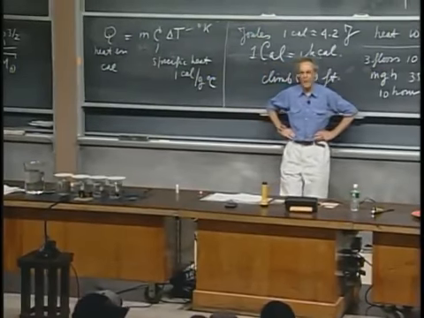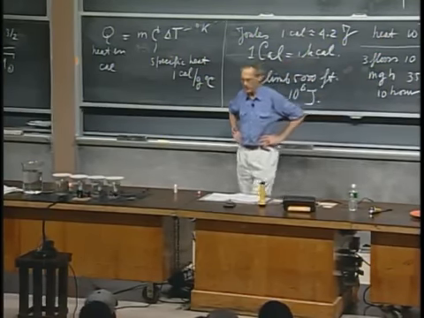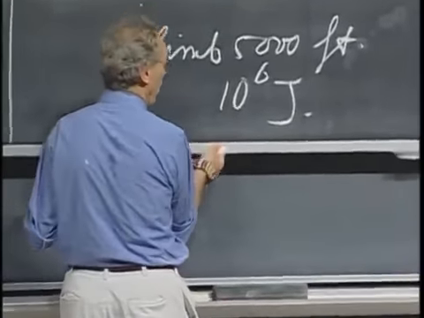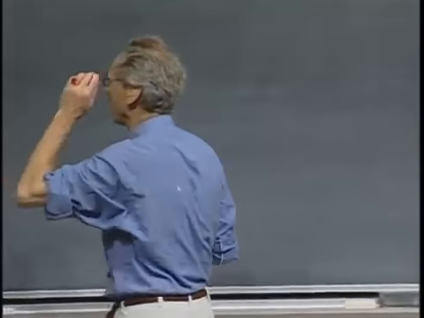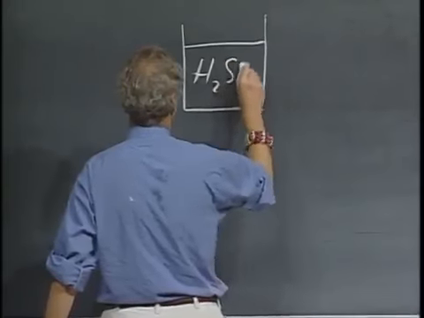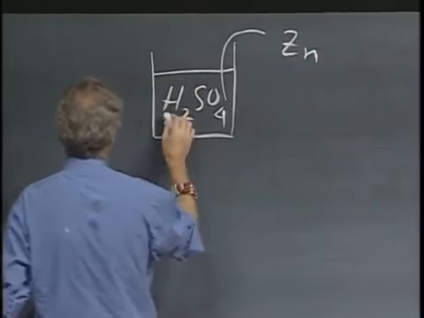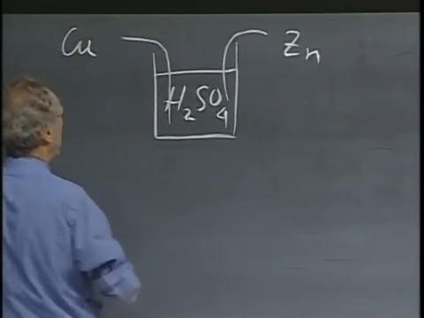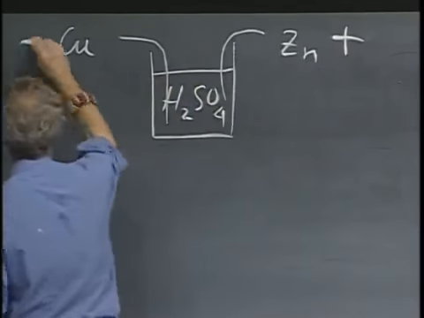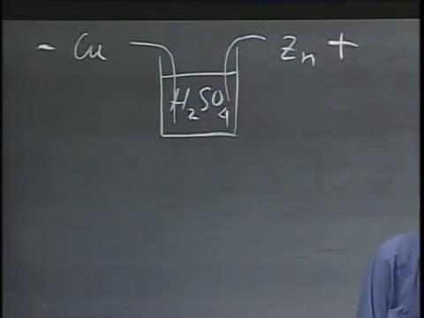There are batteries. Batteries convert chemical energy to electricity directly. We're all used to these fancy dry cells, but in the old days, and still nowadays in your car, there are acid batteries. If I have here a beaker with acid, for which most commonly is used sulfuric acid, and I put here in a zinc wire and here in a copper wire, then this is a battery. I believe this side of the battery is positive and this is negative. Now, we have them here. We have this sulfuric acid and we have zinc and we have copper.